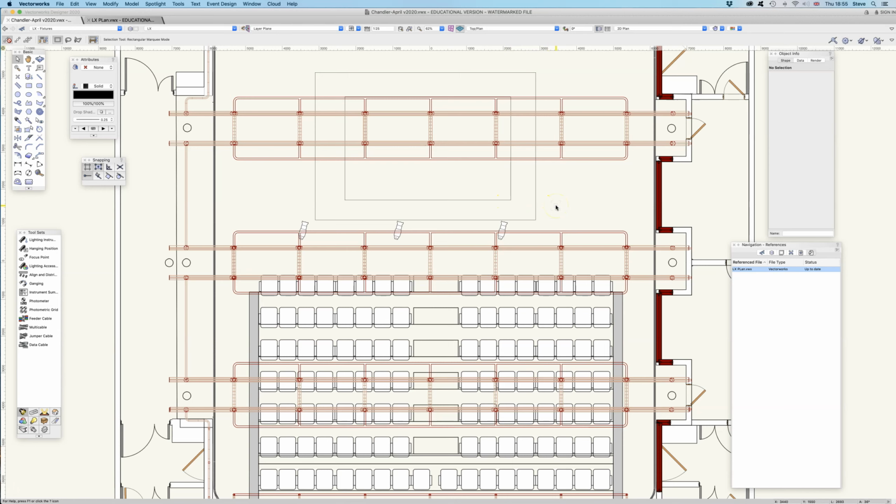So it would mean that if we had the venue remaining static in a Dropbox and people working on their own referenced layers held in a central location, then we could potentially work in a much more efficient way and share resources much better. So have a think about that.